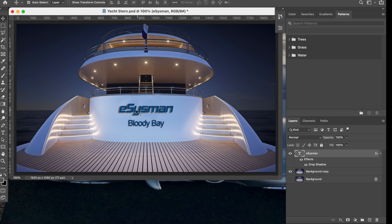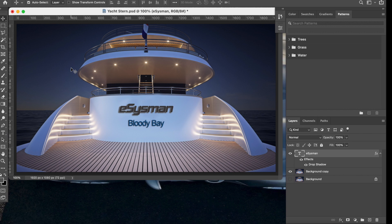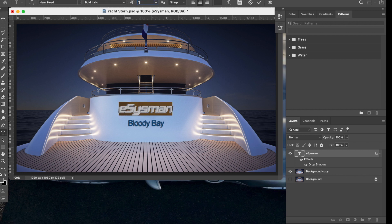The color of the text is currently blue, but I want it to be darker — more of a gray color. So I'll go back into the text and select a gray color. I'm also going to make the text a little bigger — around 111.5 — that's more like the one I've done before. You can use the arrow keys to move it in small amounts. Yeah, I'm happy with that.